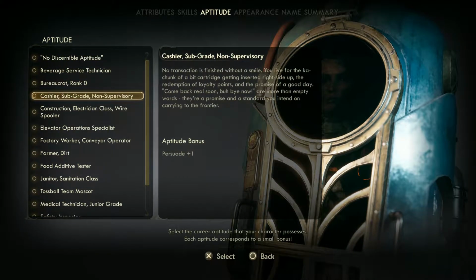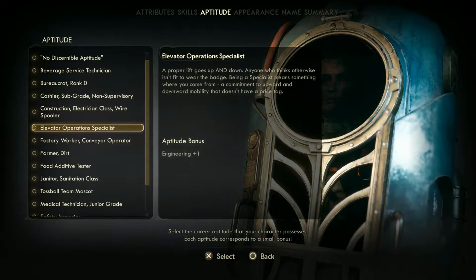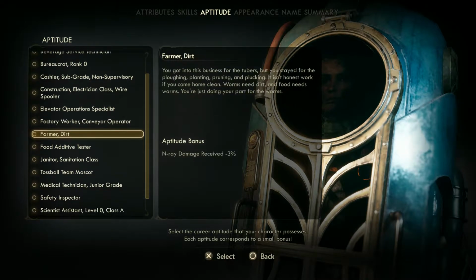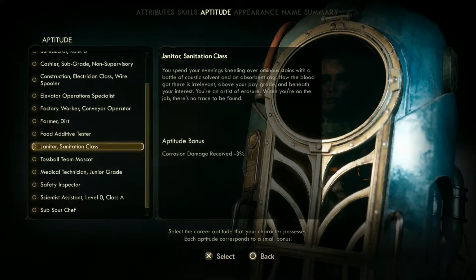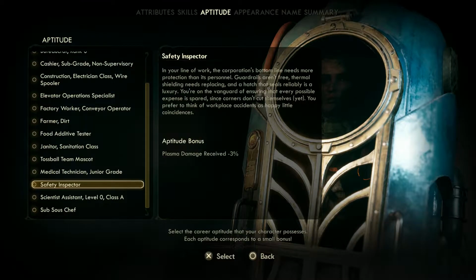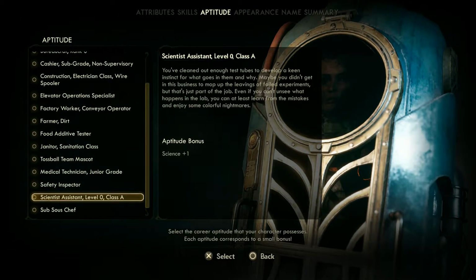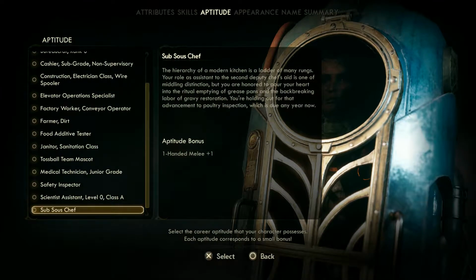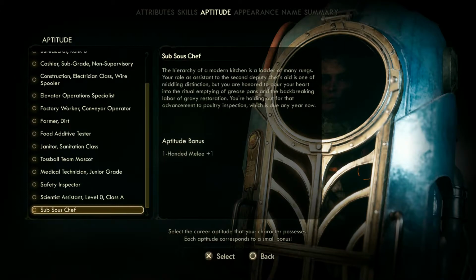Determination. Which one do you think I should go for? Well, I mean, if you're looking for, like, to be the bad guy, probably go with, I would just go safety inspector. Yeah, you're, scientist works. Sous chef? You're gonna need a sous chef, yeah.